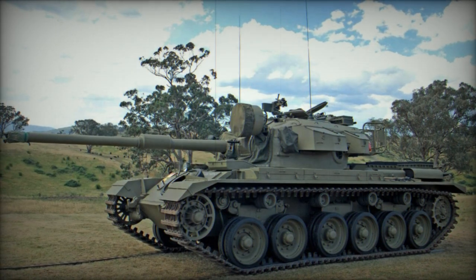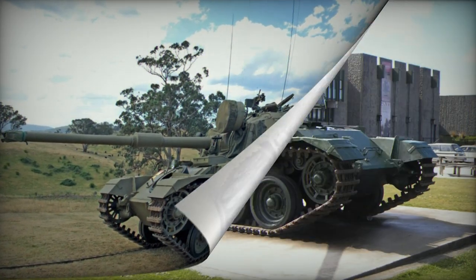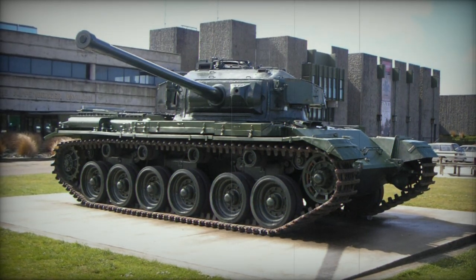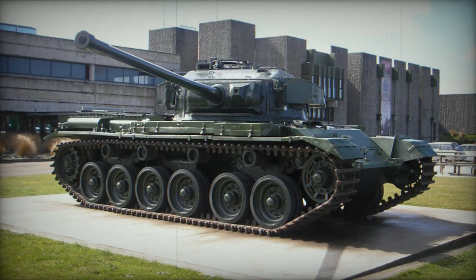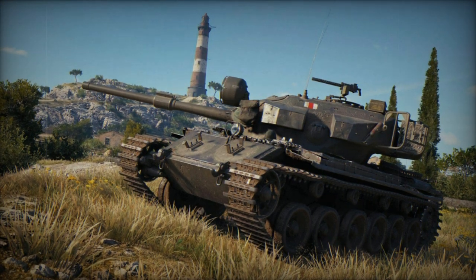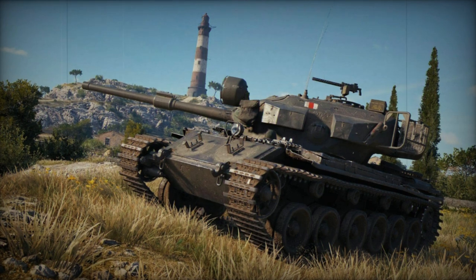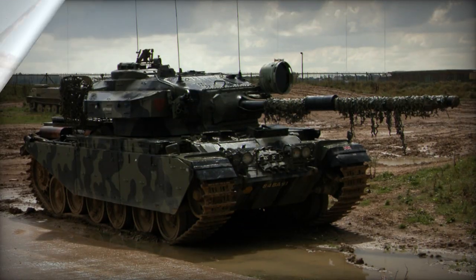The tank is powered by a 12-cylinder liquid-cooled Meteor gasoline engine developing up to 650 horsepower at 2,550 RPM. The gasoline tanks are located inside the hull on both sides of the power compartment. To the left of the main engine is an auxiliary engine of 8 horsepower, which drives a generator used to supply electrical power to consumers and to charge the batteries when the main engine is stopped.